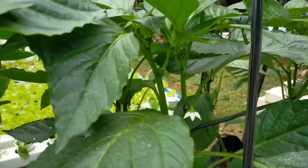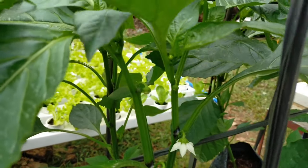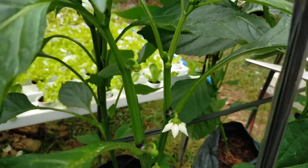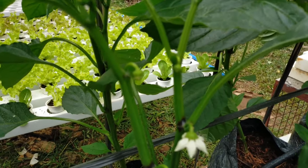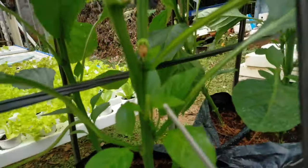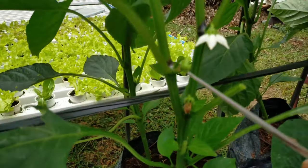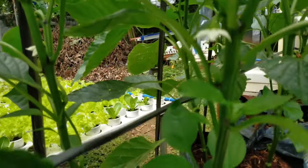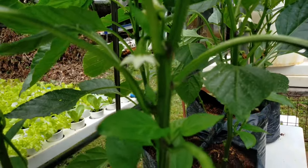I guess this is again two-way, so we remove this one, and also this one. They suggest that we remove the excess stem so that the nutrients will flow to these two fruits. So we have one here, and then one up, and then one at the top. So we have a pattern: first set, second set, first level, second level, third level. This is what I was talking about a while ago. There are two flowers, the one over here, the one on top, and then the one under.